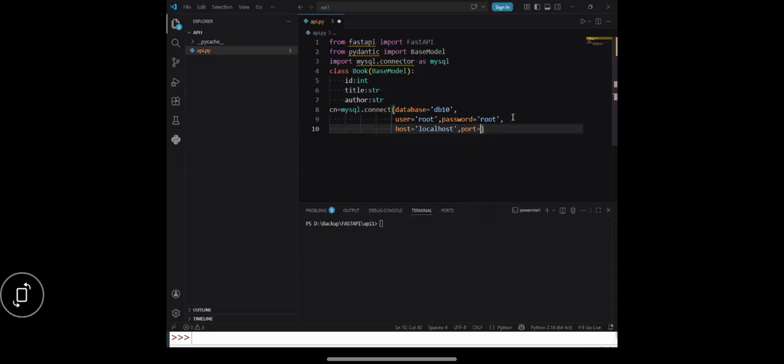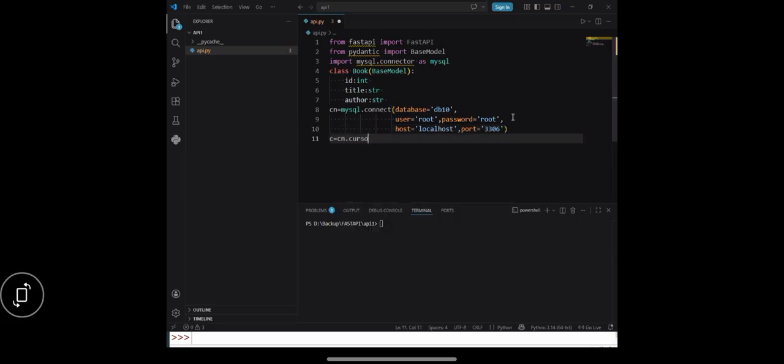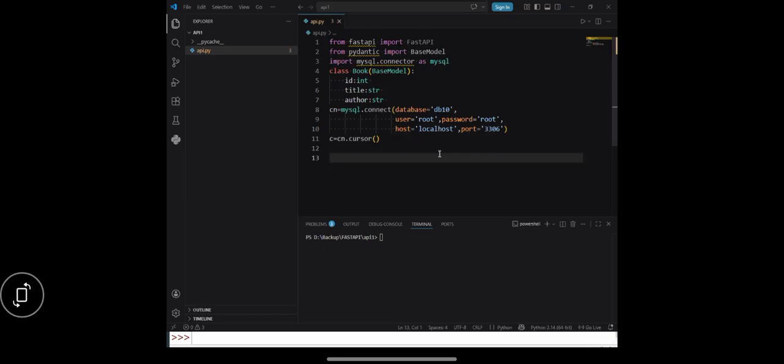And what is the port number of your database? 3306. Then create a cursor, connection dot cursor, because you execute all the SQL statements using the cursor, right?